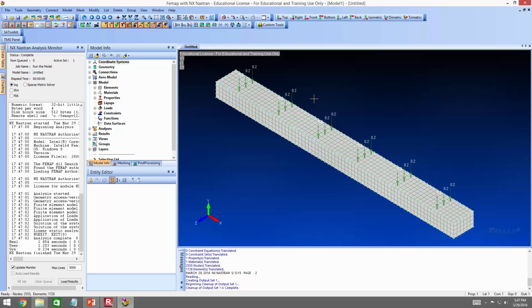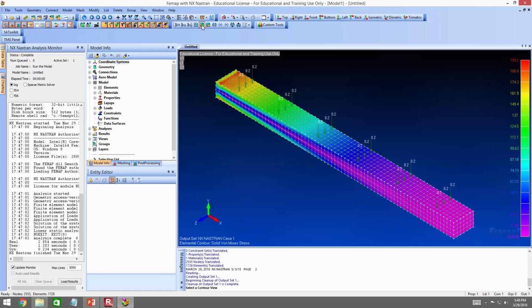Okay. Now the model is done. It sent the model definition to NX Nastran. NX Nastran ran the results, and they're right here. I'm looking right at them. So what you can do is, for instance, we can leave this open if you want. All right. Do y'all see here this toolbar right here? It's got a beam. It's got some colored squares. Y'all see that? Watch this. Let's look at the contoured response.